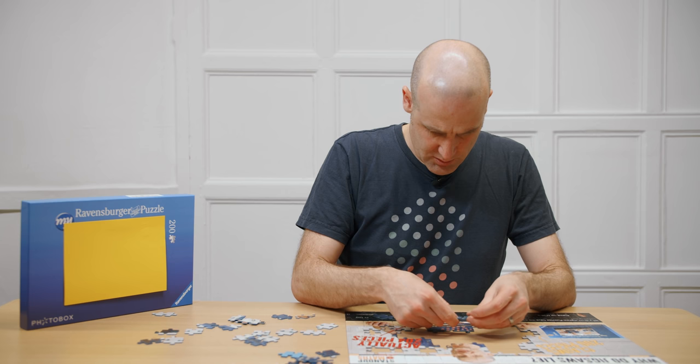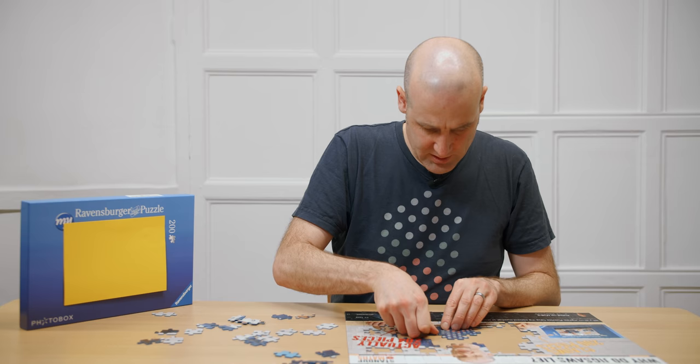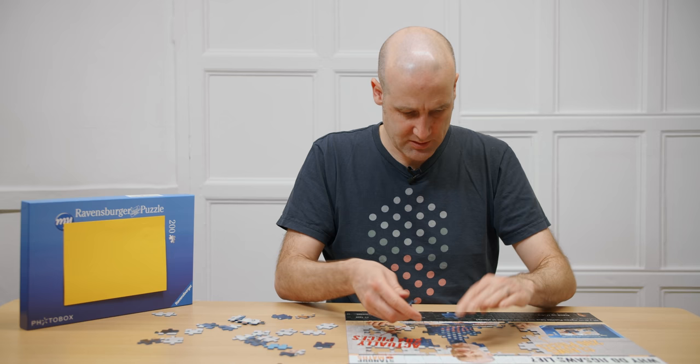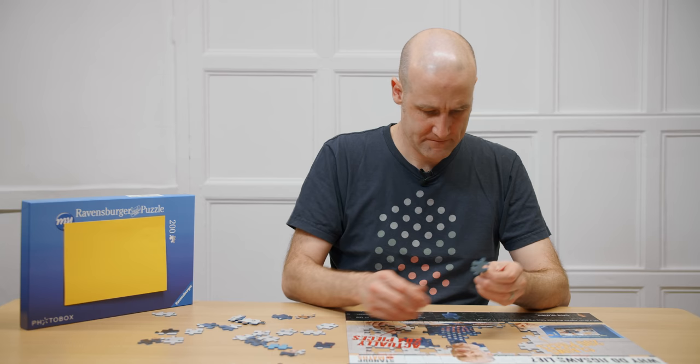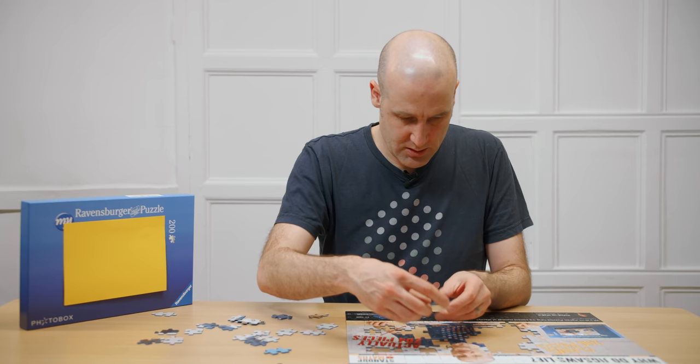No. Yes. Yes. Right. No. Yes. Looks like the edge of that bit. Yep. No. That can't be the whole design. Oh, where are those? No. Yes. Deduced that one myself. Okay. Arm with a little bit of red on it. There we go.